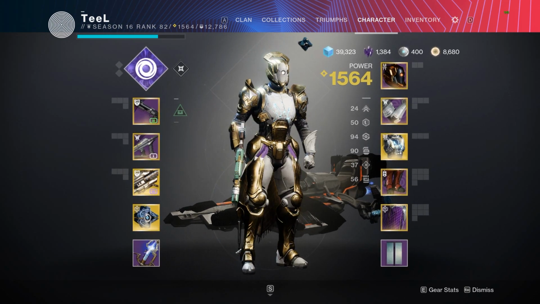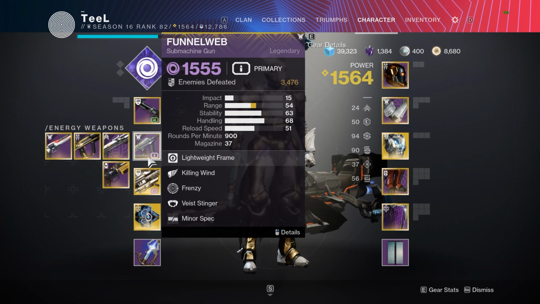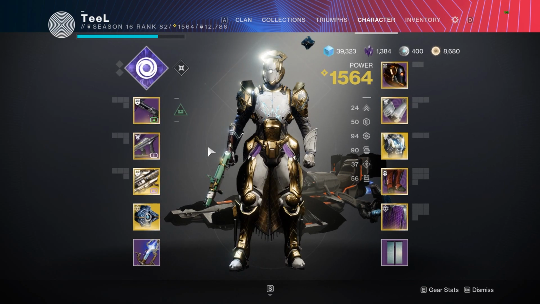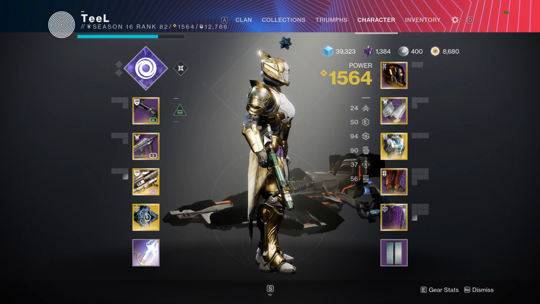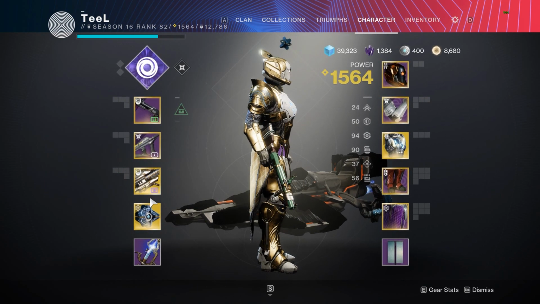Weapon-wise, the only thing I would really recommend is obviously if you have a funnel web, get it. I would use it with this build. If not, things you can use: Palindrome, you can use Last Perdition, and you can use the Scout Vouchsafe from the Dreaming City. And then whatever heavy weapon you want.